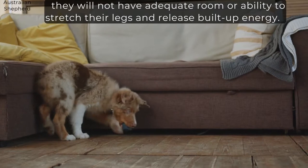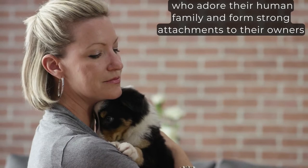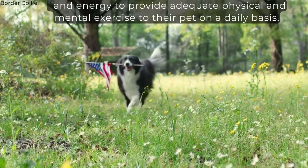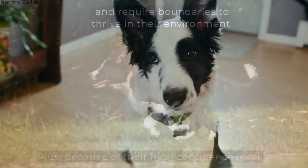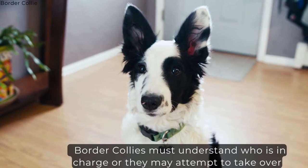Ideal Owner. Both are affectionate and very loyal dogs who adore their human family and form strong attachments to their owners. So an ideal owner should be someone who is emotional enough to return their pet's love, affection, and loyalty. Plus, both dogs have lots of energy and need an active owner who is an outdoorsy person, who also has the time and energy to provide adequate physical and mental exercise on a daily basis. Moreover, Border Collies are not only extremely intelligent but also strong-willed and require boundaries to thrive. Because of their high confidence level, Border Collies must understand who is in charge or they may attempt to take over. Therefore, an ideal owner must be someone who will stand their ground as the pack leader and use training methods that are consistent and firm, in order for a Border Collie's confidence not to become overbearing.